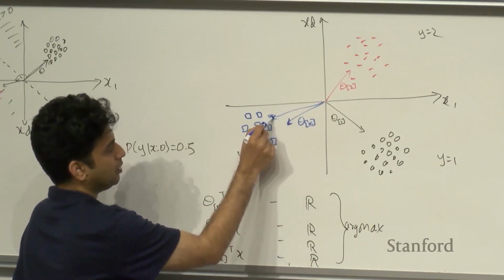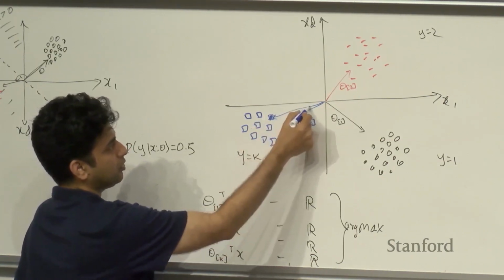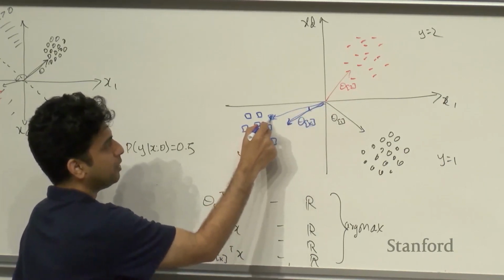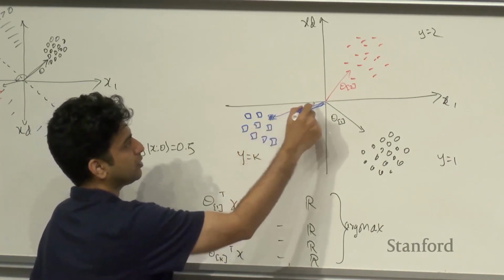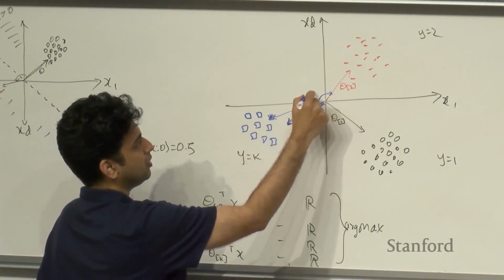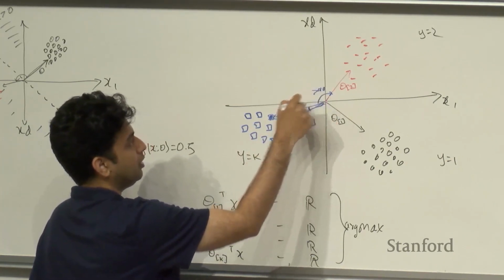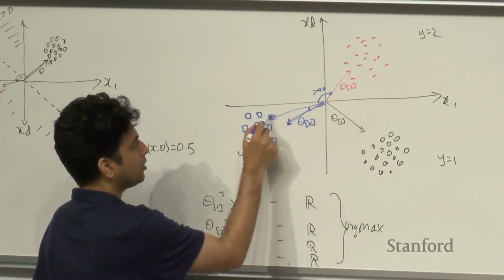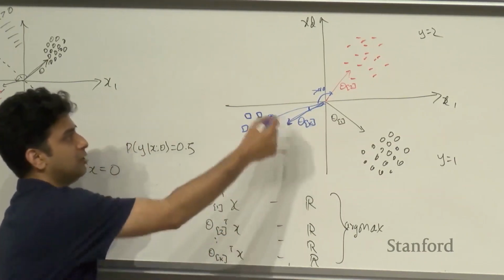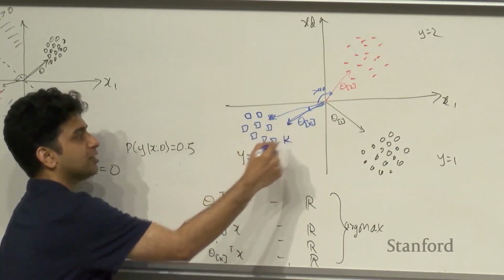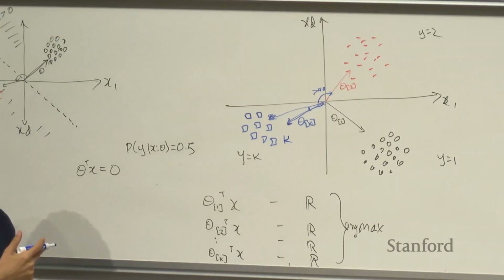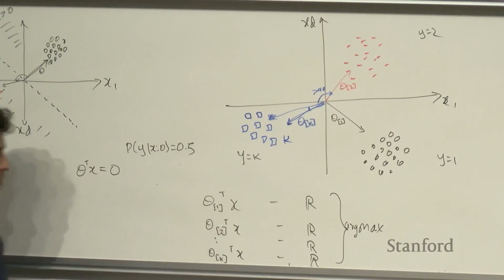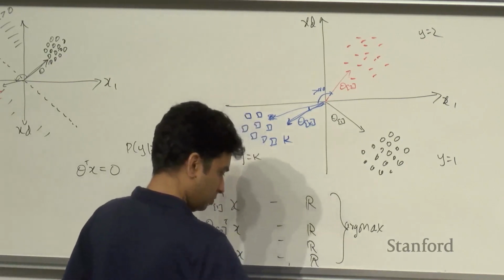The dot product between this example and theta k, because they are so well aligned, is going to be much bigger than the dot product of this with, say, the red, because in fact this is greater than 90 degrees, so this will be a negative value, and similarly the dot product between this and the black vector will be negative, but between the blue vector it's going to be positive, and so the class k will win out as the max, right? And this set of thetas, we want to write it out in a matrix form.